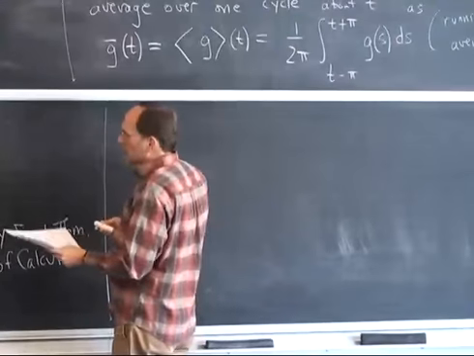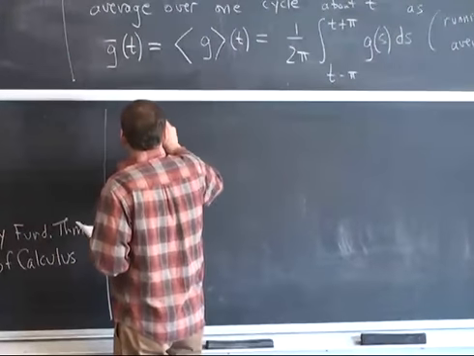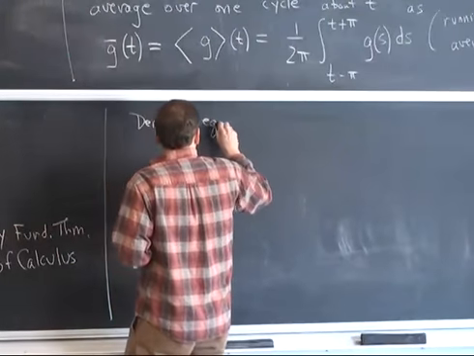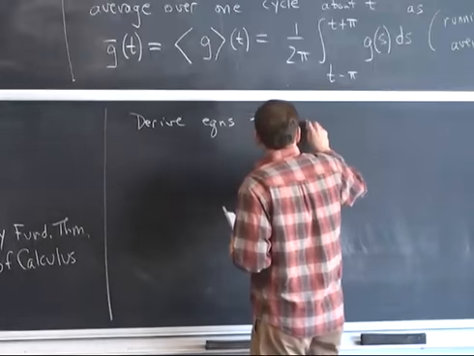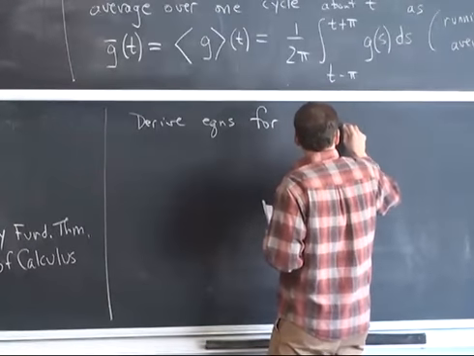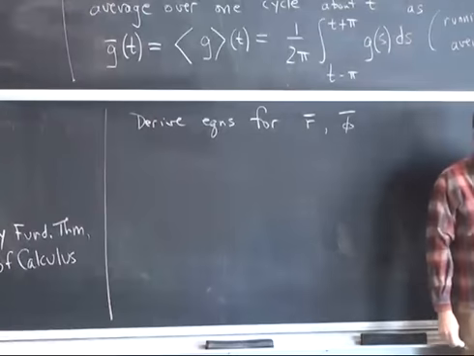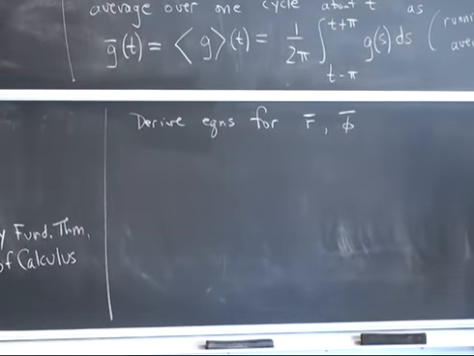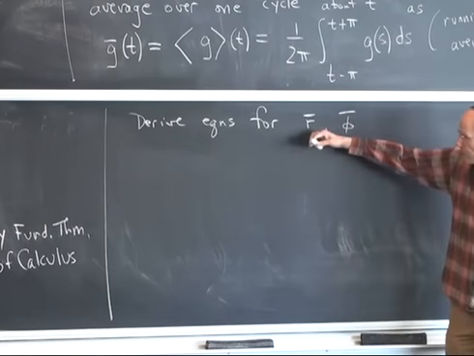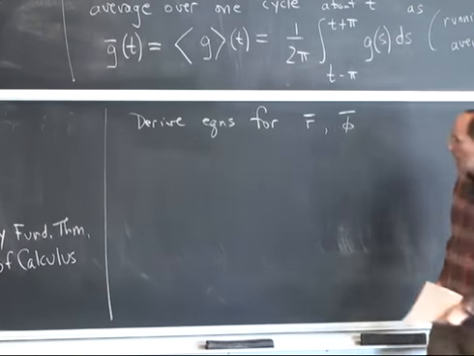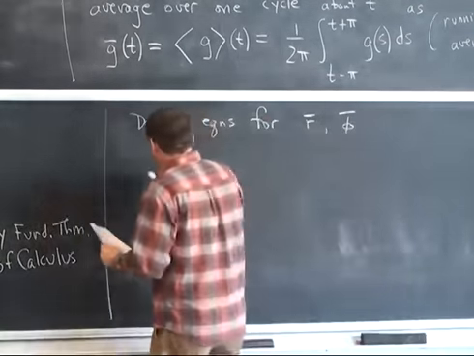What we want to do next is derive the equations for r bar and phi bar. Right, we already had equations for r and phi, the instantaneous changes of the amplitude and phase, but now we want to get the differential equations for their average values over one cycle. And those will turn out to be very nice. So let's see what we do.